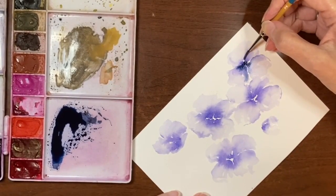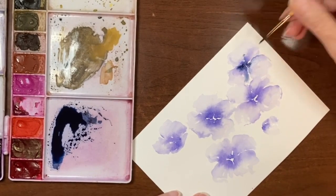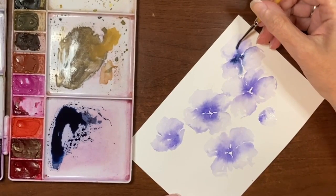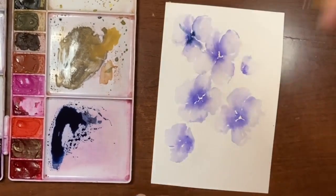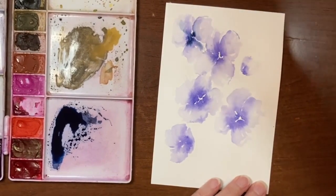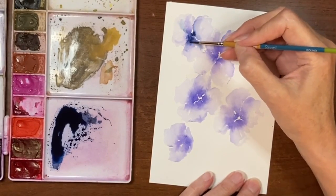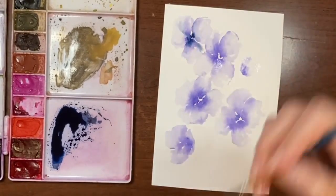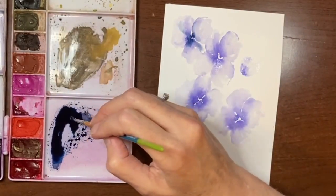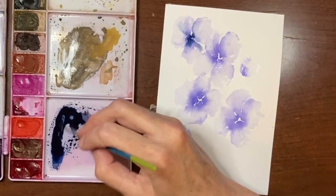Okay, so I don't know if you can see how I'm kind of rolling my brush through that indigo. And just kind of rolling and pulling it out. And if you get edges that are too harsh that you don't like, just smooth them out. But usually it's best to just let it do what it's going to do. And I'm just going to tap a little bit more indigo, just right in the center. That one.